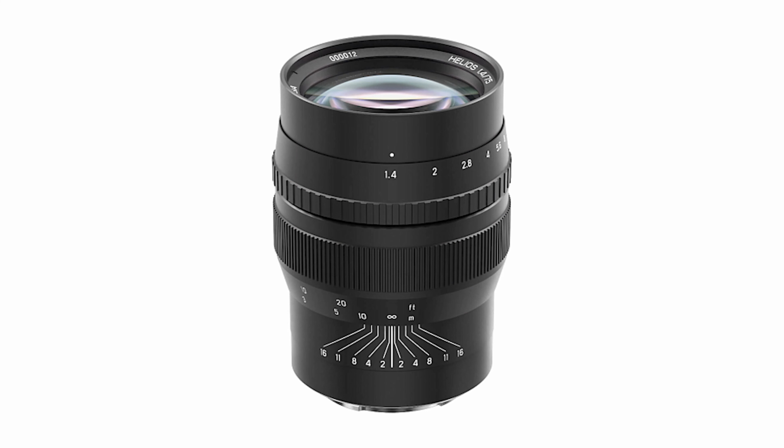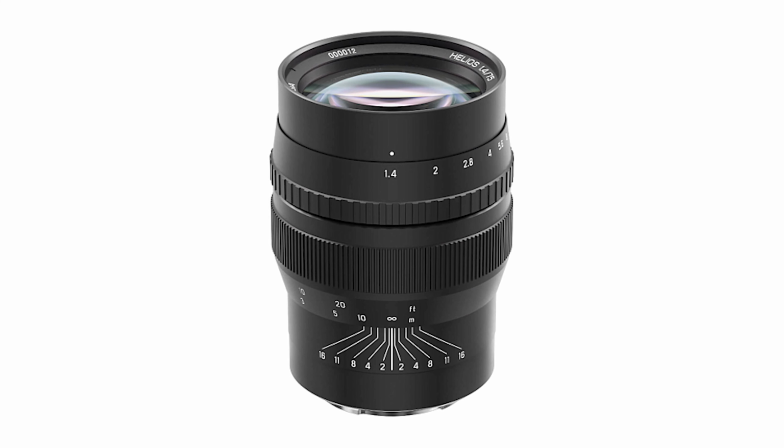Now, I'm pretty sure that most of you would remember the old 58mm f2 Helios lens with that M42 screw mount. They've been all over eBay for years and years, and they're really affordable. You can pick one up for 20, 30, 40 quid depending on its condition. I think I managed to pick one up for £35 and it was pretty much brand new. But this new version at the moment is only available for Sony E-mount.